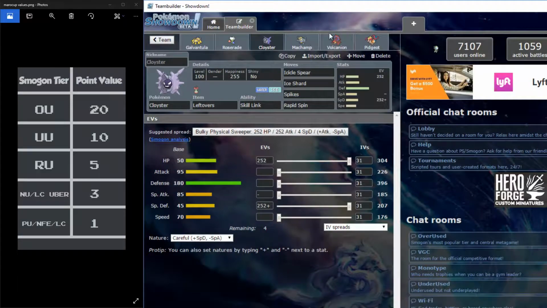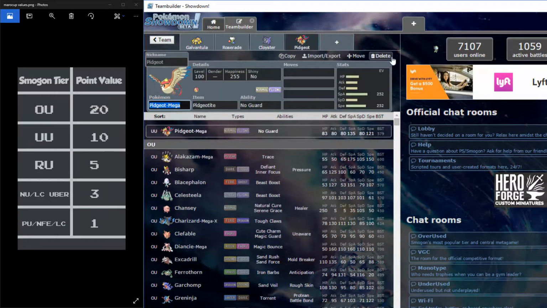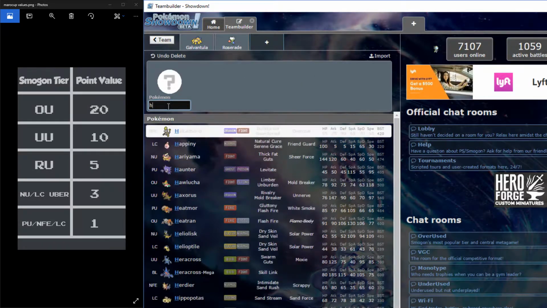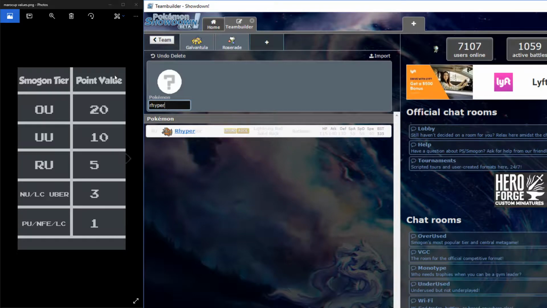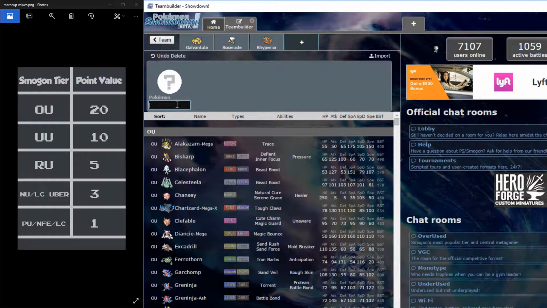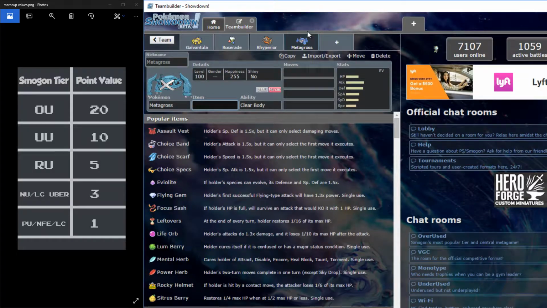Another way you could go about doing this is instead of just doing these, just look up more of your favorites. So like Rhyperior, he is also RU. Perfect. Okay, so that's literally my 3 favorite Pokemon. Let's see here. Who else is in Metagross? He is underused. There you go. You don't even have to use the Mega Evolution Metagross.